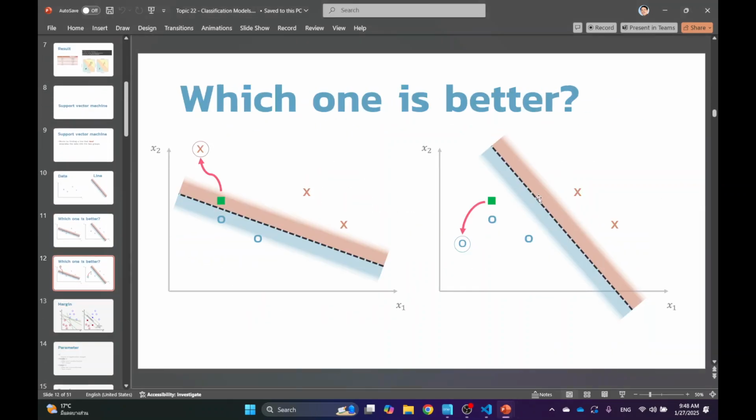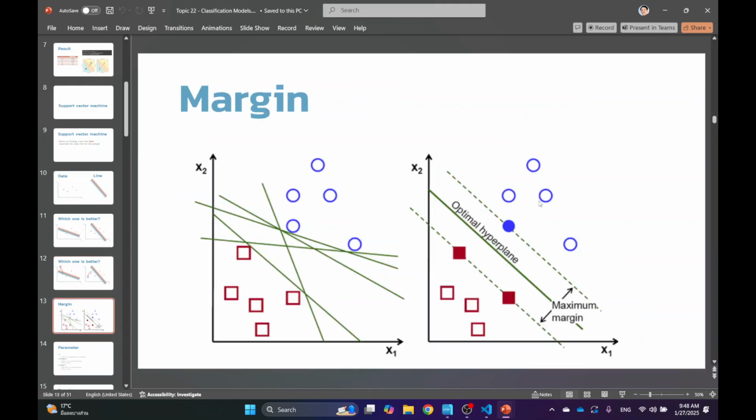Okay, so when I talk about support vector regression, this is classification. Support vector machine is for classification. For example, we have data from two classes, and what the SVM tries to do is draw a straight line such that the line has the maximum margin. The margin is the distance between the line and the data points that are closest to the line. So this is the margin, right? The best line is the line that maximizes that margin.